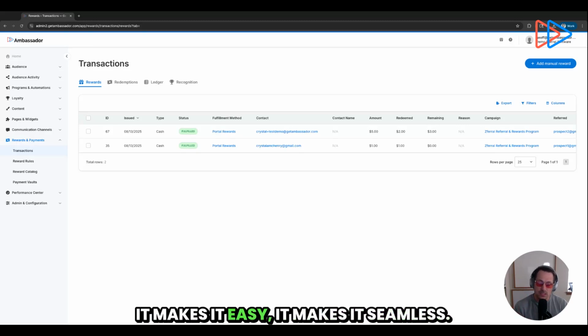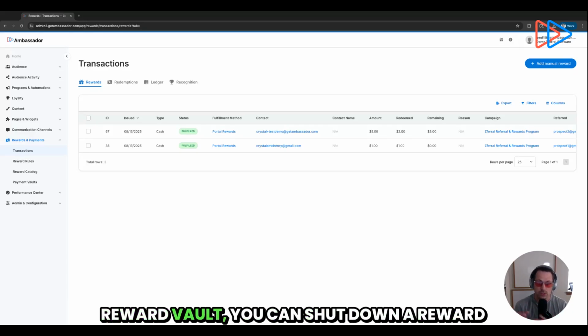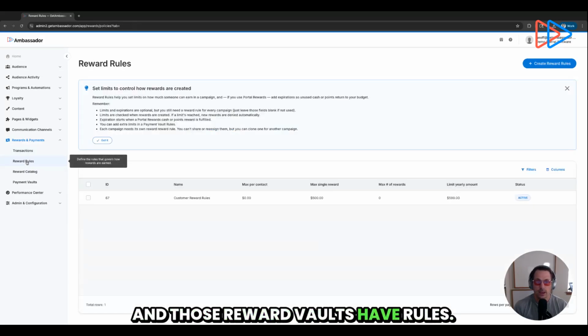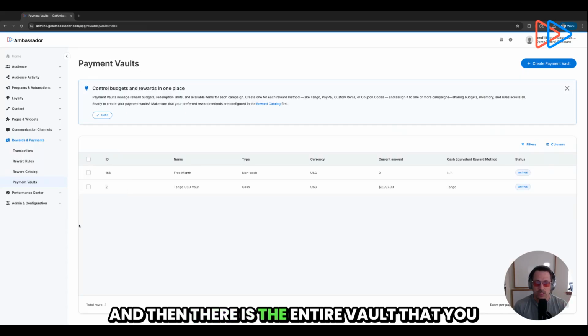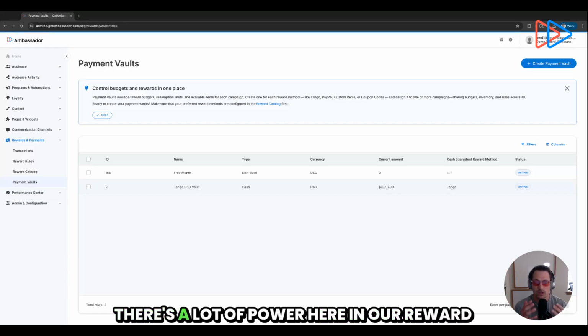It makes it easy. It makes it seamless. It's organized. It's there. You can fill a reward vault. You can shut down a reward vault without affecting a campaign. And those reward vaults have rules. You can have a catalog, and then there is the entire vault that you can actually set up. Cash, non-cash, gift cards. There's a lot of power here in our reward vaults.